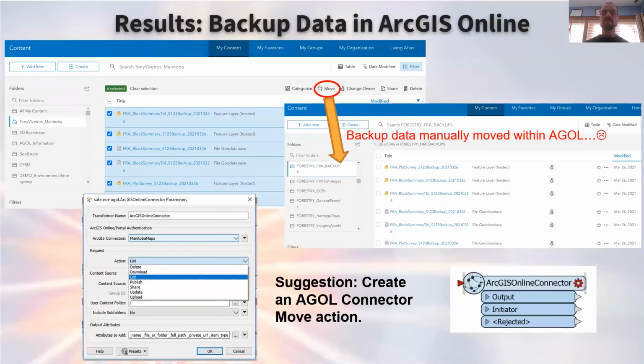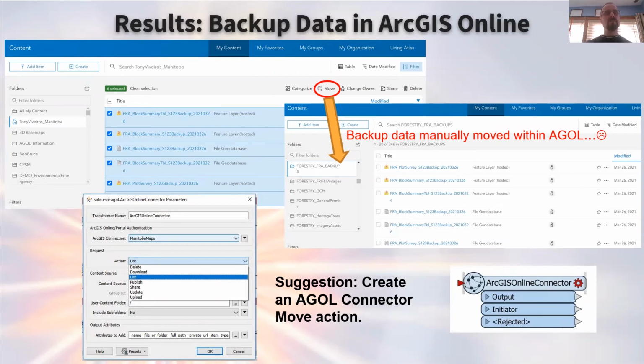Now, once those backups have run, the data exists in ArcGIS Online, and it is stored initially in your main folder within ArcGIS Online. So in the upper left, that's my name, Manitoba, but that's not where I want it.